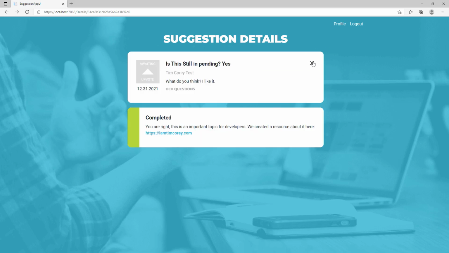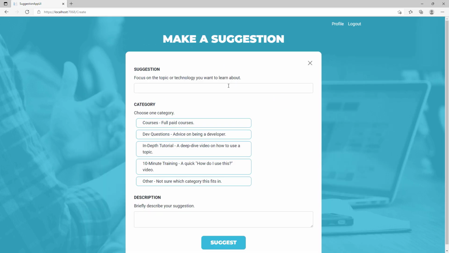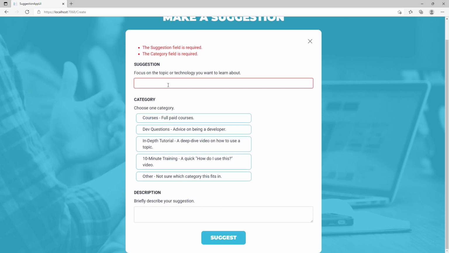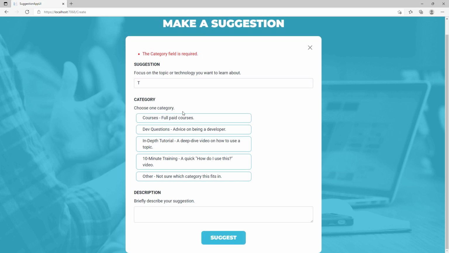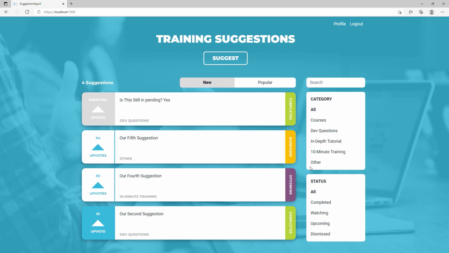All right, what else can we do? Let's close out here. Let's see if we can't submit an empty suggestion. Nope, can't do that. How about if we submit with a short suggestion, and that's it? Well, still need a category field. How about, can we uncheck this? So I clicked it once, can I unclick it? No, I can't do that. So now it's other, I hit suggest. Well, that worked. I didn't fill in a description, which is okay because that was what was intended. We intended you to be able to put a suggestion without a further description, if you want.